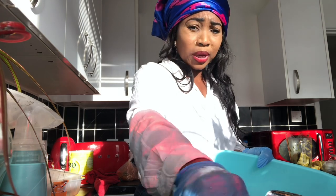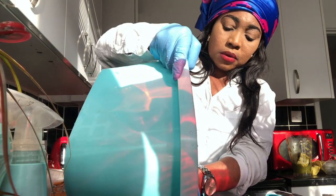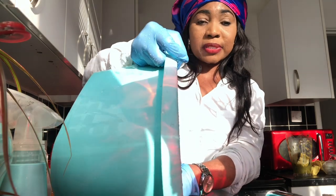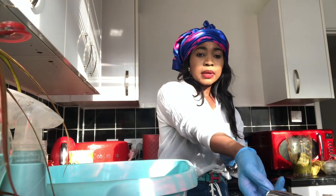Guys, the rain is too much outside there. Okay, I'm gonna roast the chicken. So now, next, we're gonna put some ingredients, which is very good, isn't it? That's what we're gonna do now.